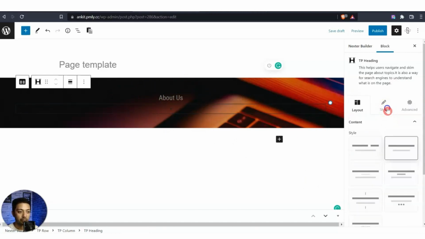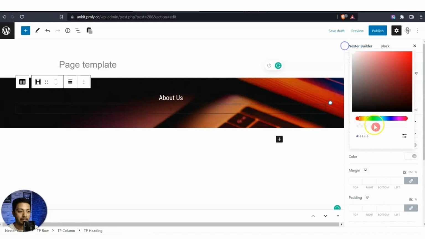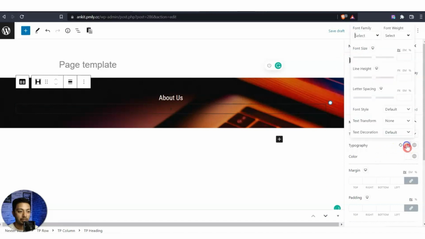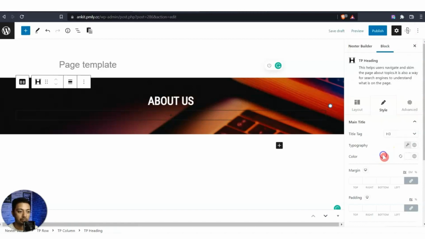So now we can go to style again and do the styling of this title. So for the color, we're going to choose white, and for the typography, we will choose 40, and font weight we will choose 600, and maybe we can turn everything to uppercase so this one looks much better.